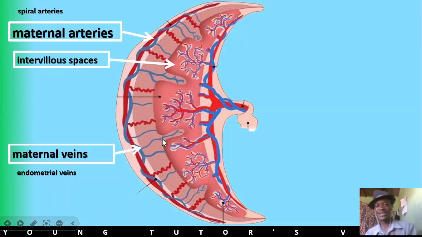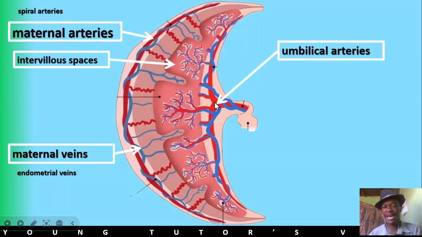Let's go to the fetal side. On the fetal side, what we see is this artery here, the umbilical artery. Those umbilical arteries are usually two from their origin. So we can see that fetal blood, which is less in oxygen and nutrients, is coming via the umbilical cord, via the umbilical arteries, to reach the placenta. From here we can see these arteries bifurcating, and then dividing into small arteries that are called chorionic arteries.